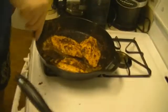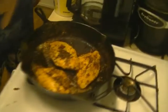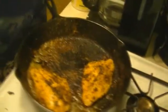Now, do a little final once over on our blackened catfish, because we should be ready to go. Oh yeah, we're ready to go. Look at that. Here on the plate. Look at that.